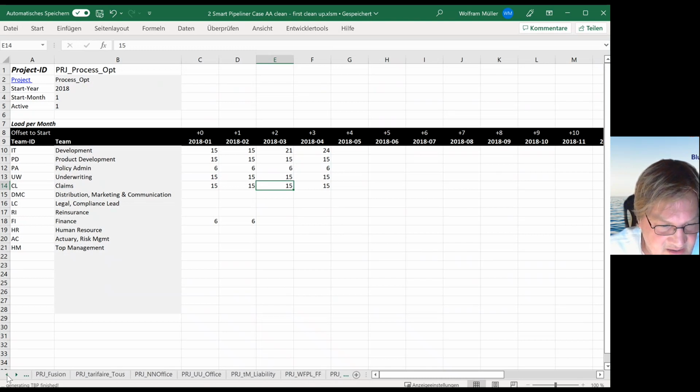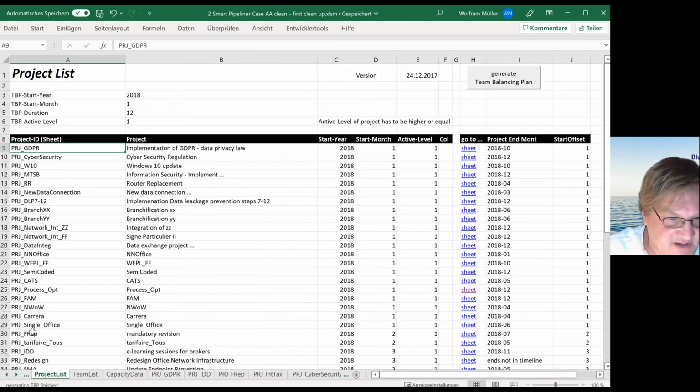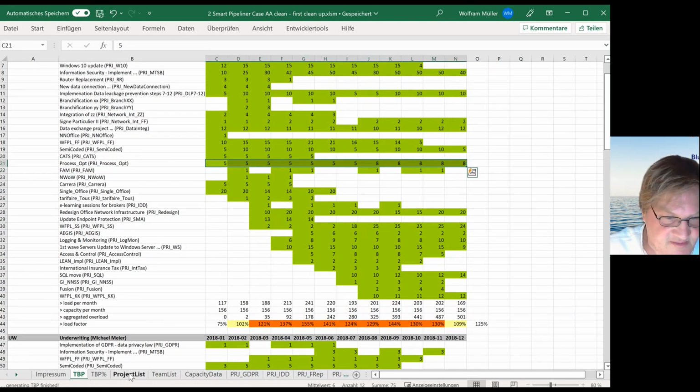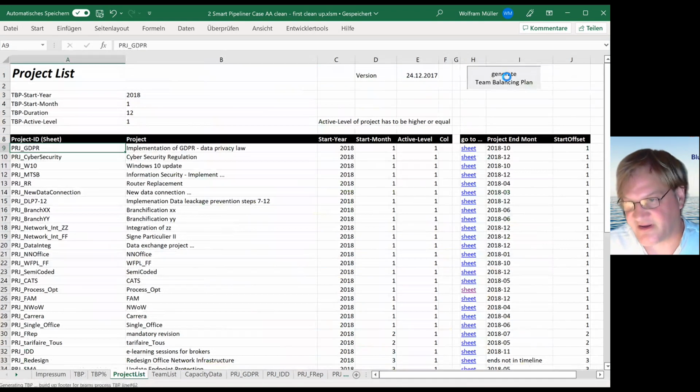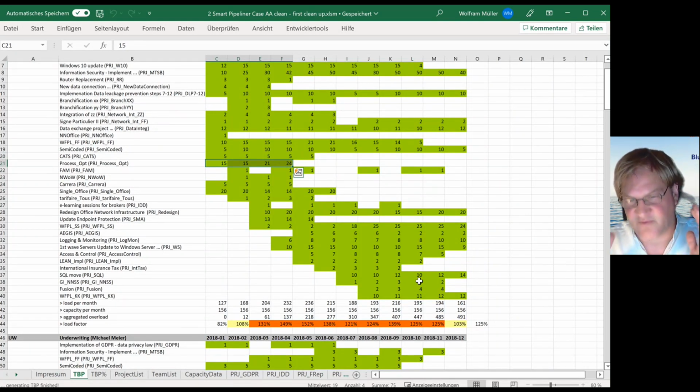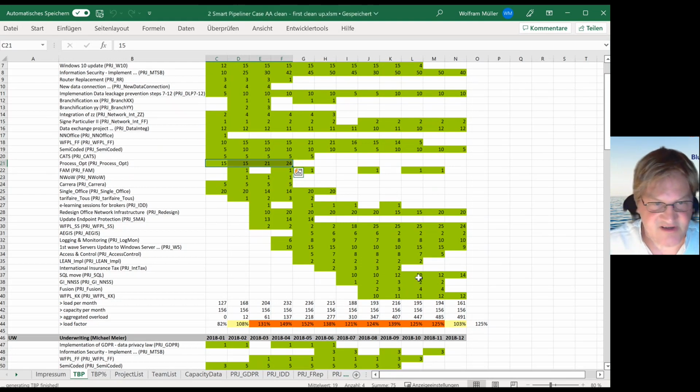So now go back. Now that's easier to click here. Then you can go to the balancing sheet. Here you see the process optimization over the whole year. And if you regenerate it, of course, because we now changed the footprint, you see the process optimization is just 4 months long. And you do it with all the projects. Sometimes it's not possible to compress, but when you can compress it, just do it. So when I did it with the teams, of course, with all the others, we went through the stuff.